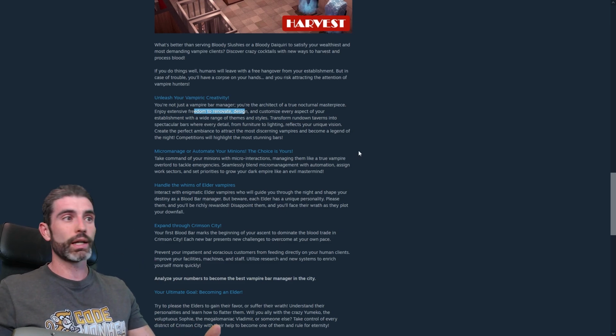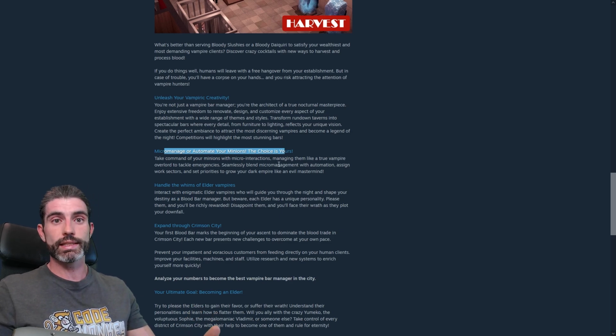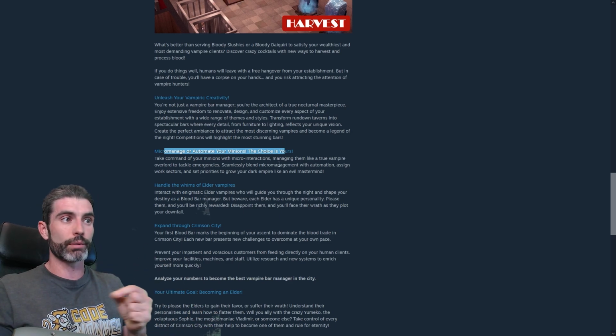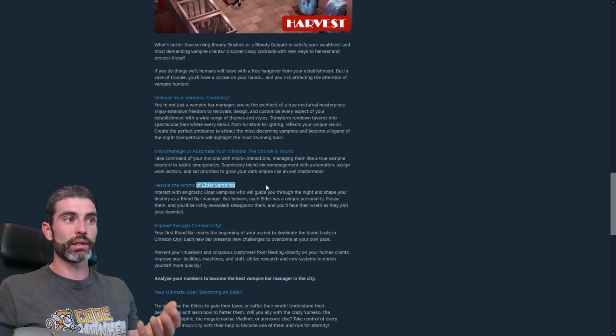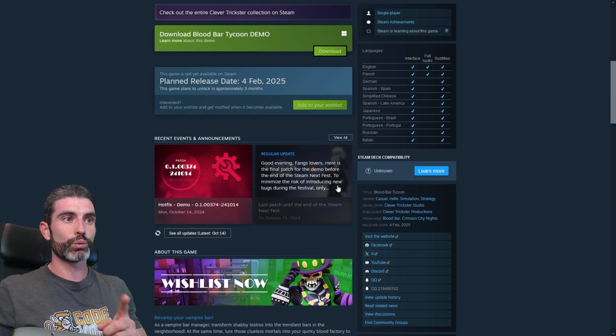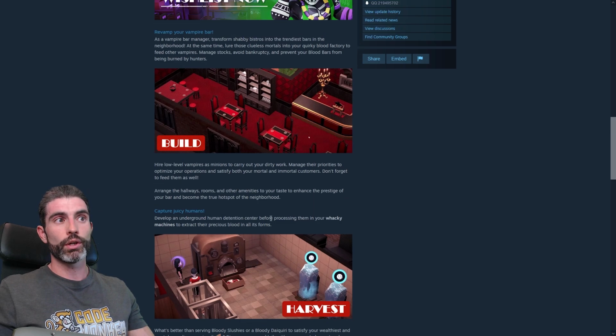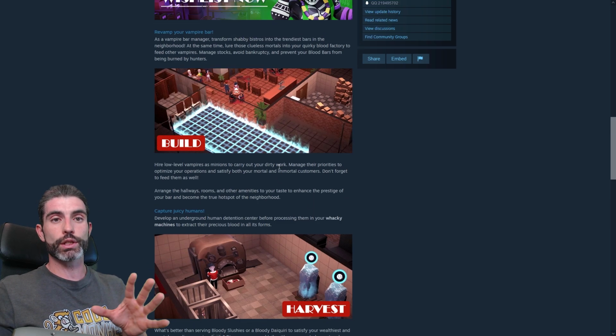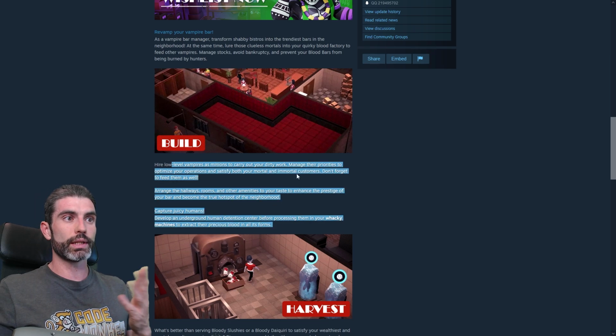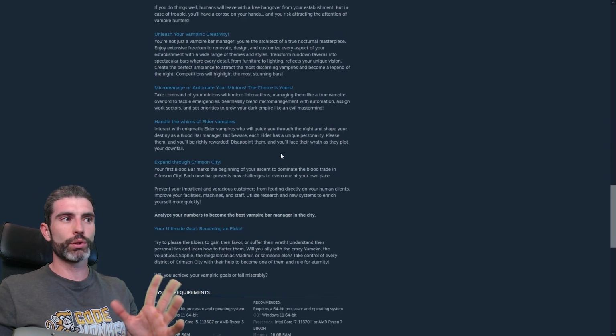And personally, I love any kind of automation element, so I would also add a GIF for this one. Automating some minions, what exactly does that mean? Do you have minions walking around automatically? I think that would be a fun GIF. Or maybe the Elder Vampires, those do seem to have a really nice model, so I would perhaps add a GIF for those. Again, players are very visual. First, they look at the GIFs, and only if the GIFs actually interest them, only then do they actually read the underlying text. So like I said, I would add maybe two or three more GIFs.